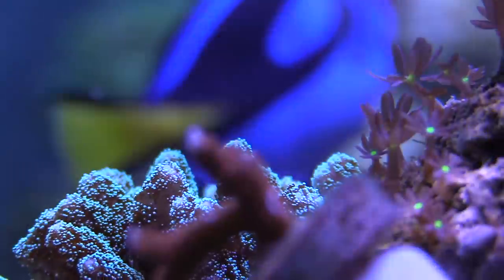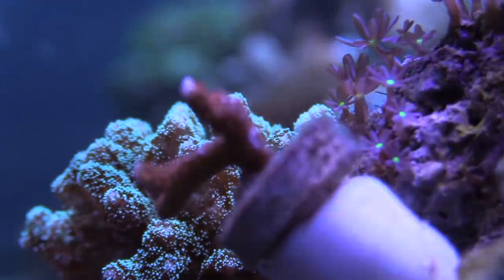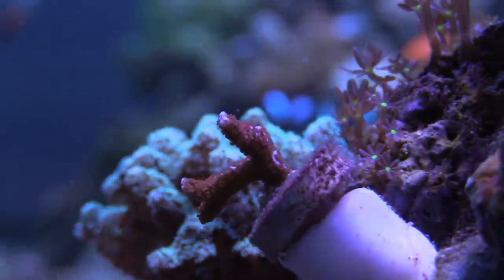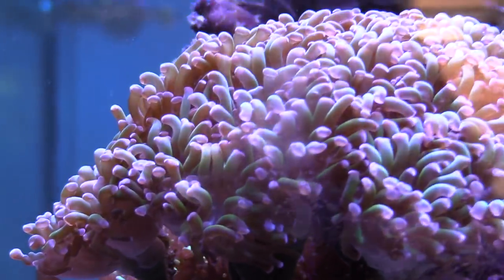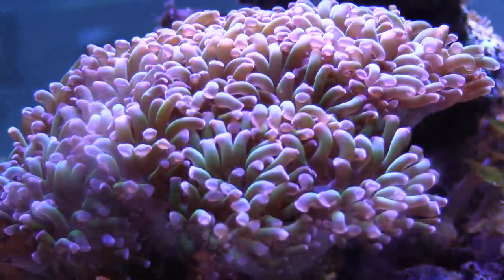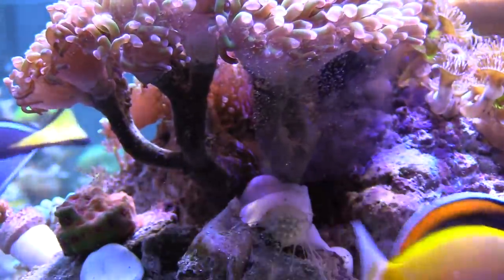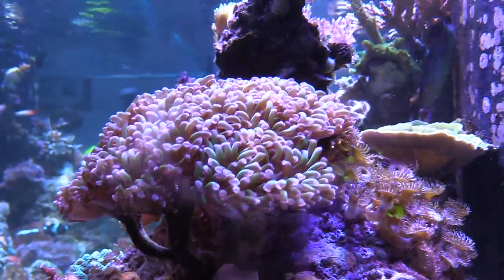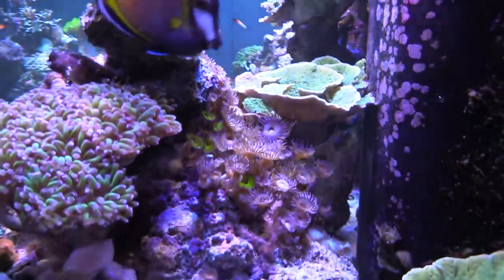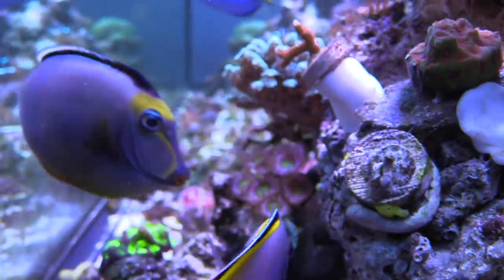This is my blue bubblegum Digi — I got that green bird's nest in the background too. It's pretty cool because of the dense polyps, but this blue Digi is awesome. It's starting to grow — it mostly looks like a Forest Fire Digi with red, but instead of so much green, it's blue. Let me give you a close-up of the green and purple hammers. It started off with a tiny frag and it's starting to grow really nicely. I have a few of these frags in my 40-gallon breeder to grow out and I'll frag them out later. I'd like to know what you guys picked up at Reef-A-Palooza. From what I understand, Reef-A-Palooza is more about frags, and MACNA is more about equipment — am I correct?